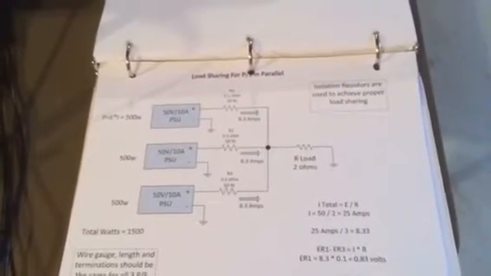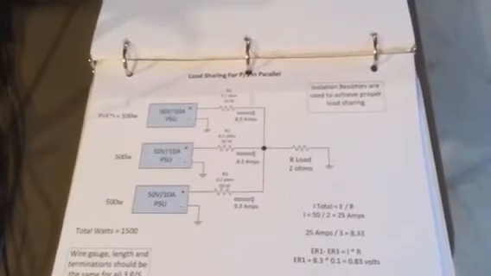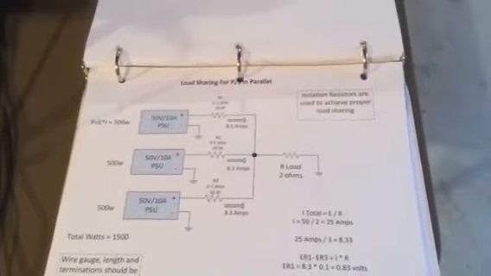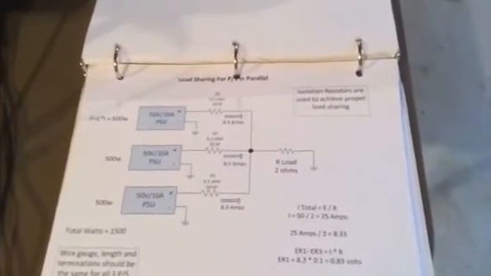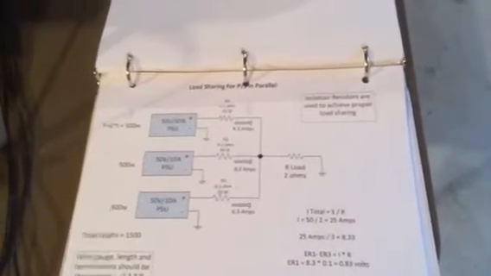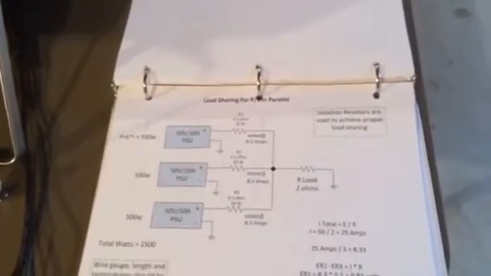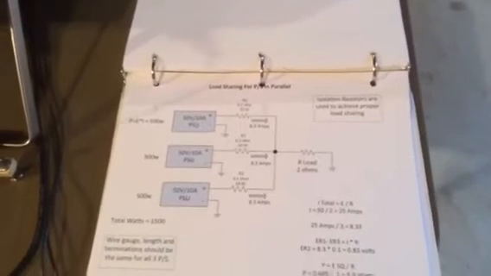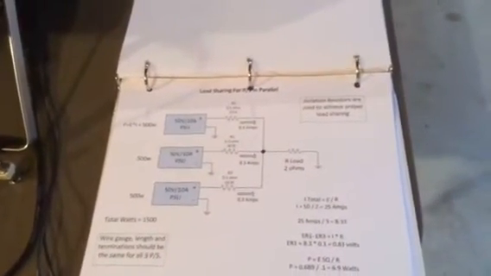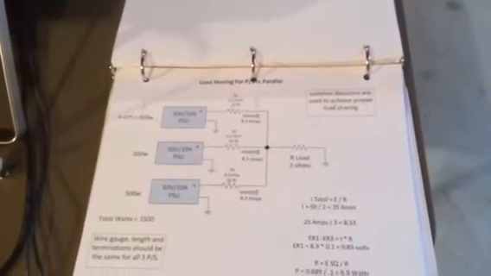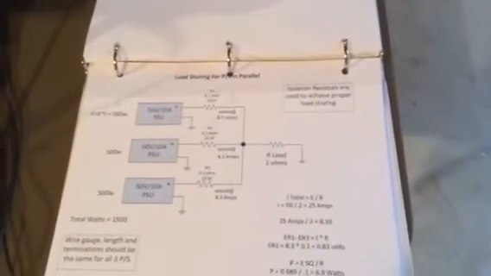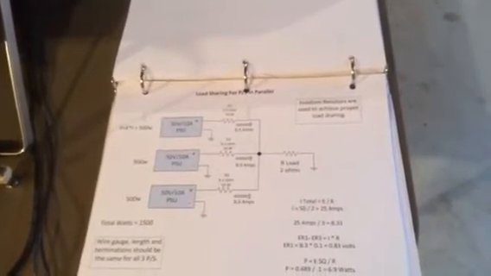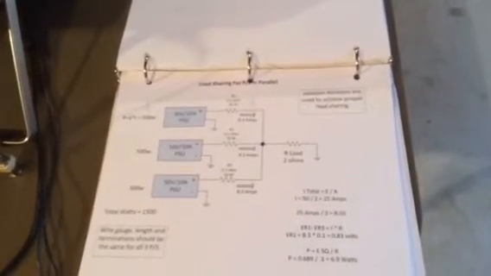The reason why has to do with the regulation loop. You don't have to be a power supply expert to understand this. I happen to have some experience in power supply design in an earlier life. So I did some switching power supplies and high voltage power supplies. But just high level, the power supply regulates when there's a voltage drop that occurs. If the voltage is set to 50 volts and I start loading the power supply, there's a sensing element in there that senses the voltage drop.